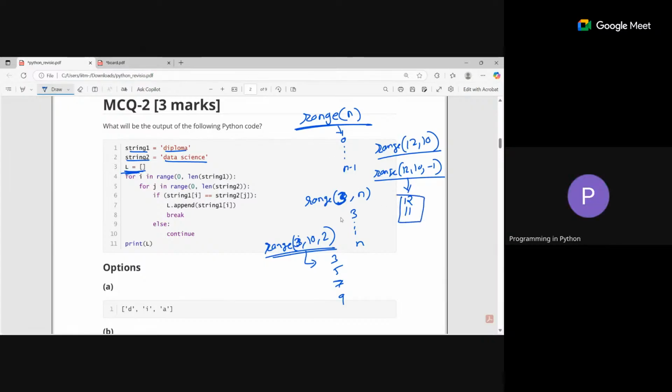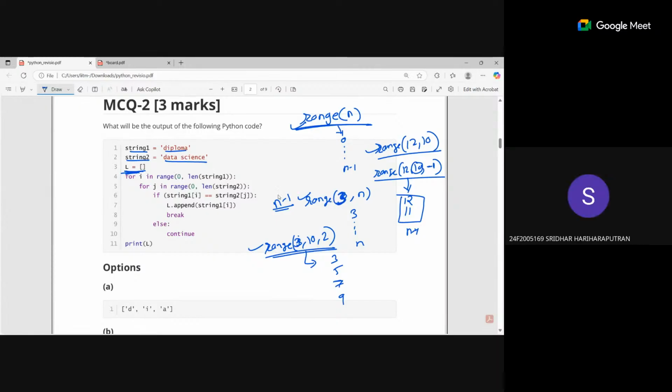In the case of, if we go like this, it will go till n minus 1 here. But if we start from the negative side, if we put a minus symbol here, it will go till n plus 1. You can see whatever the n we have, that is plus 1 here. Okay, like that. I hope the difference between what we have discussed, all these four things, is clear, right? About the range.